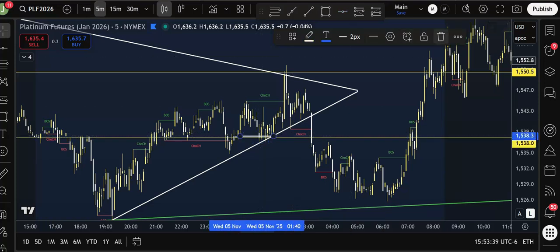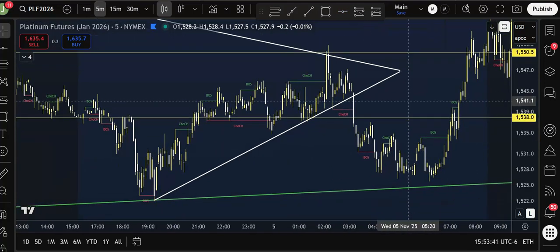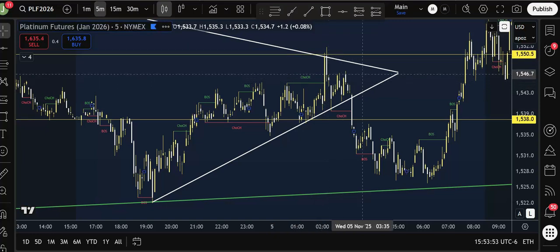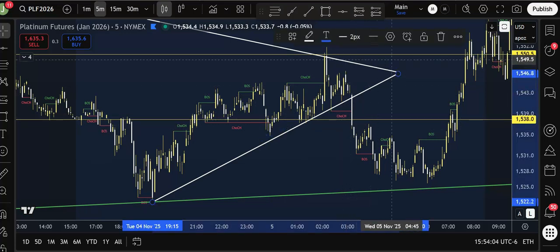So what I like to see is, so like right here. So you have bearish change of structure, but it doesn't go anywhere. Comes back up. We have another change of character, bullish, but it doesn't go anywhere. It comes back down, right? It's consolidating. And then what happens? We have another change of character. This time we do have a break of our trend line, but that's only to help us see the structure.